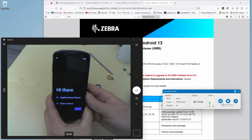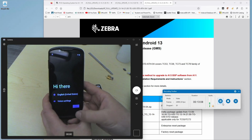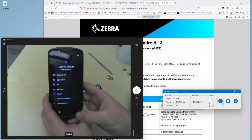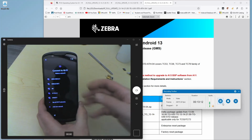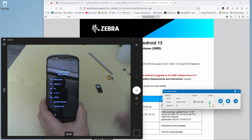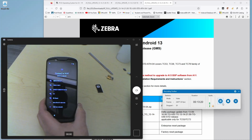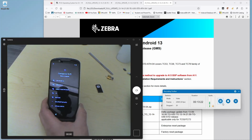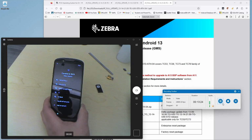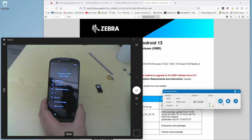And sure enough, you have to go through the process of the Google account startup and all of that again, so I'm not going to go through that here. It just recognized that when you're going from 11 to 13, you have to do the full setup, connect to Wi-Fi, and put in your Google account to be able to download things from the Play Store, etc. That can be handled in a different video. Anyway, hope that's useful.